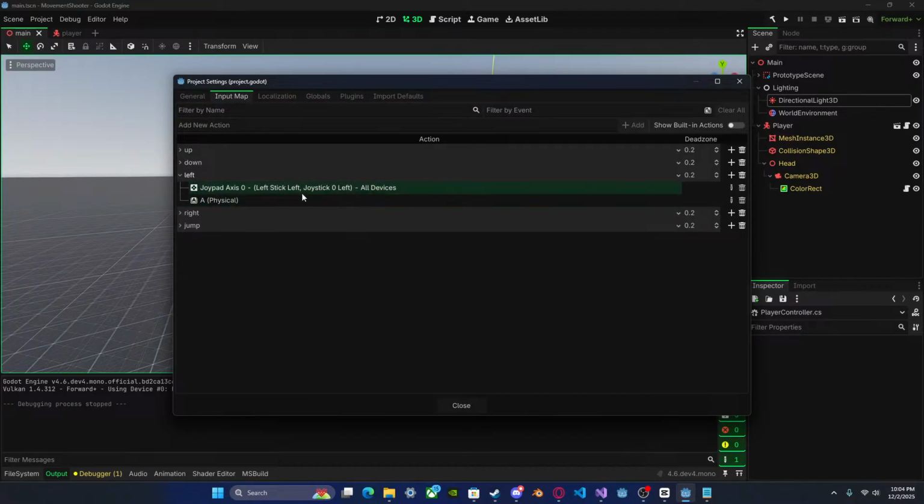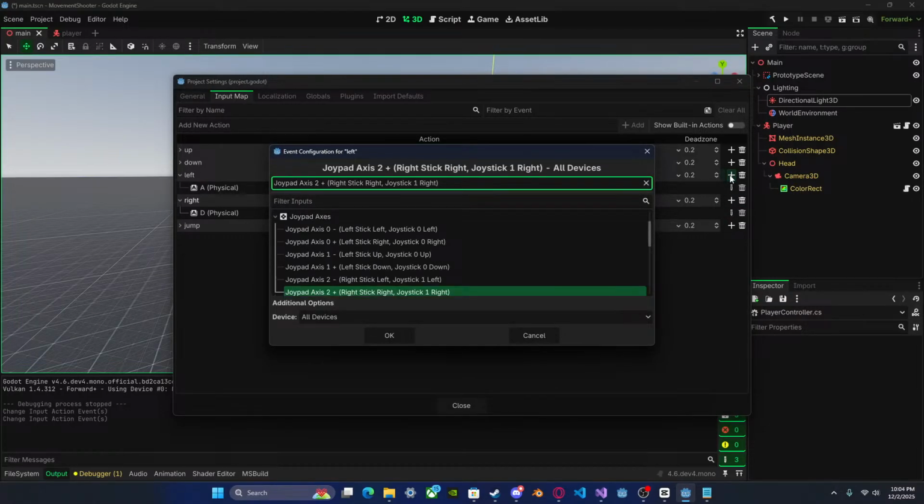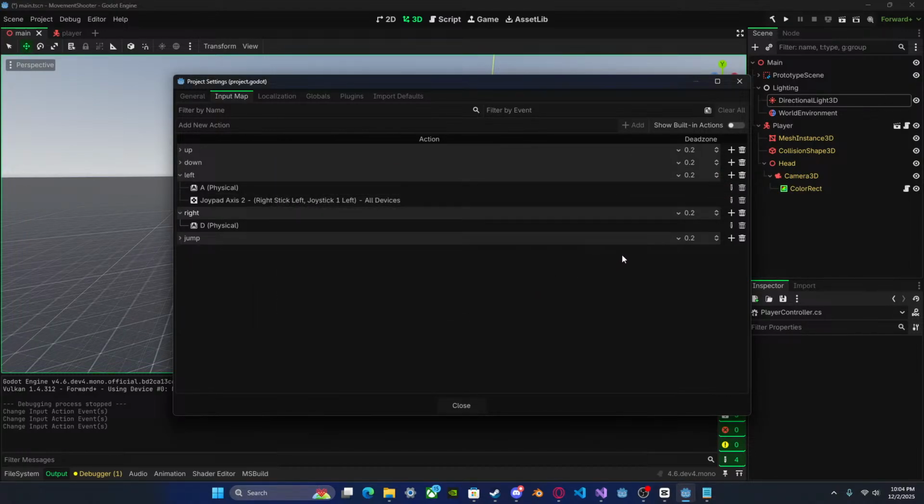Left. I'll just re-add them, see if that works. Boom. Oh wait, no.